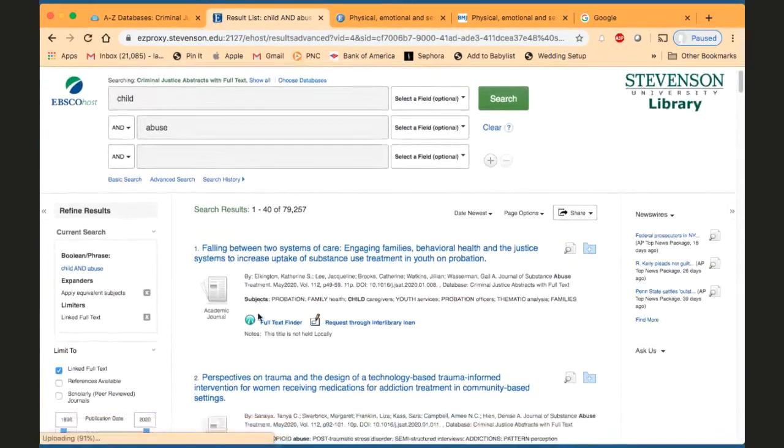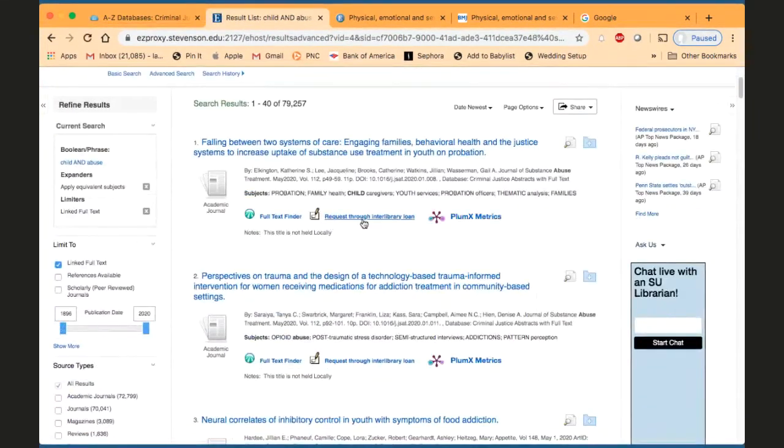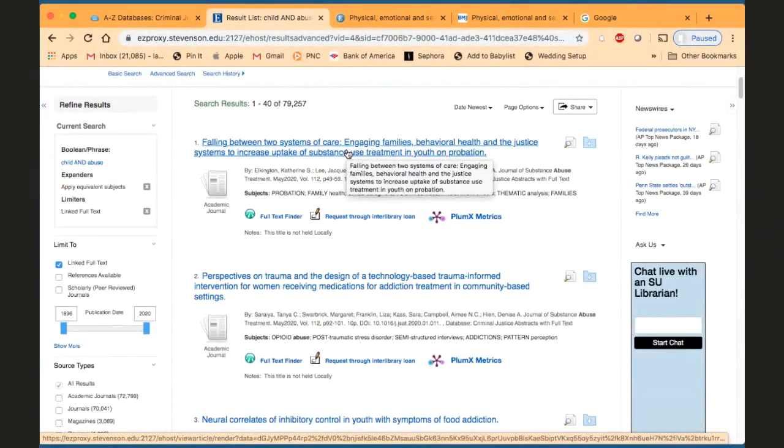And if for some reason you didn't want to do link to full text, the only option you would get is request through interlibrary loan, which is totally fine. It's a free service to you. Just log in through your SU ID. And if I happen to click on this link and log myself in, it would actually put in the entire journal article's information, so it could be requested. I will say that interlibrary loan is being monitored every day. There's no guarantee you'll get what you need, especially if it's really obscure. However, we do our best to find it, and it's free to you.